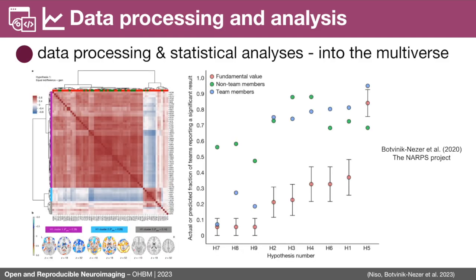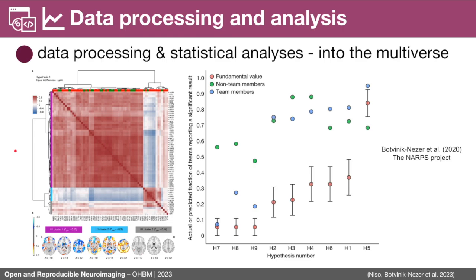But going a bit further into the NARPS study, again, different analysis teams, quite a few people as a whole, were given the same dataset and told to investigate the same hypothesis. And that's it. They could choose any preprocessing, any statistical analysis to investigate that, to do the processing and analysis. And what you see here is basically a plot showing how similar the resulting brain maps after analysis were across teams. As you can see, while there are a few big clusters there, there are also tremendous differences.